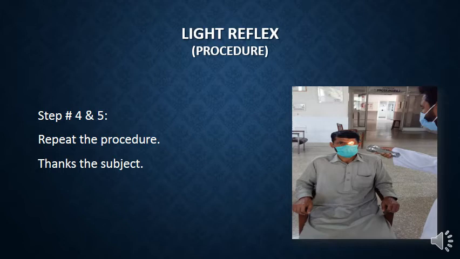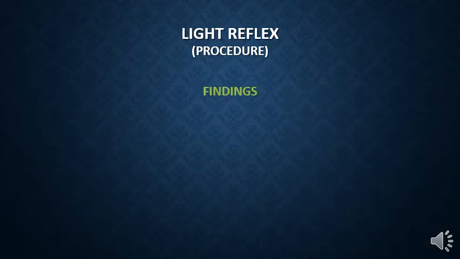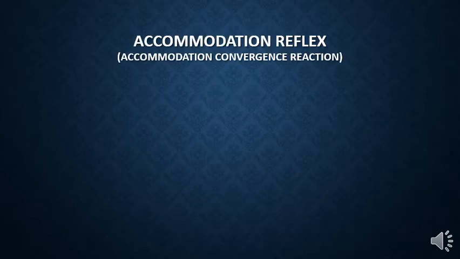Step number 5 will be that you will thank the subject. Now, at the end of completion of examination, you will face the examiner and will present your findings like this: in this well cooperative subject, I have elicited light reflex, and my findings are that the direct light reflex and indirect light reflex, both of them, are present for both eyes.